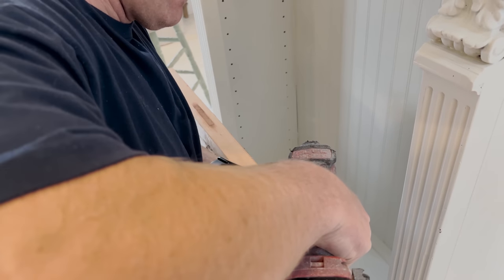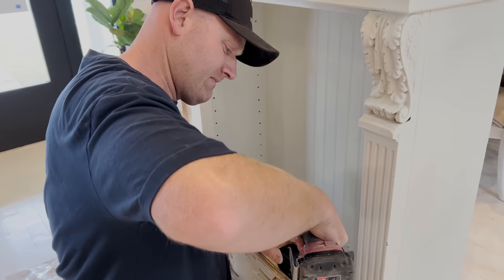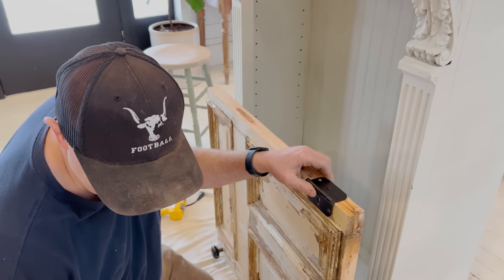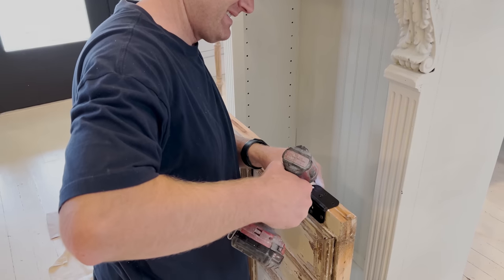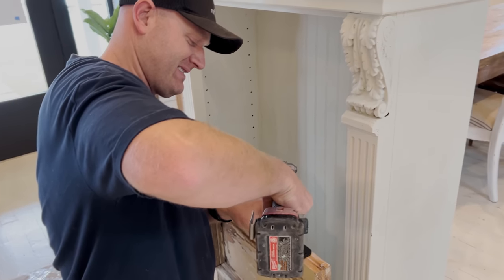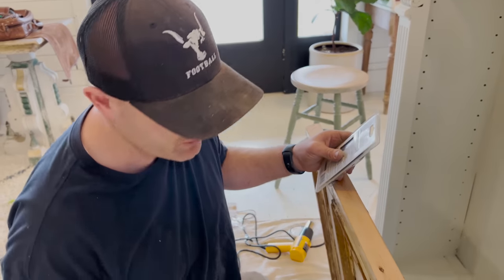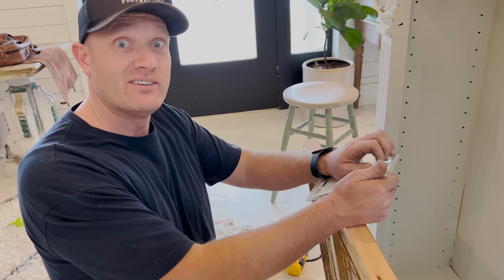All right. The hinges are going on, and this is how we see if we did our math correctly. Because it's hard, you have to leave a little bit of room for the hinges. And you have to leave a little bit of room for the latch, but not too much room. I'm going to put the other hinge on. I'm going to just commit, and then we'll sand as needed.